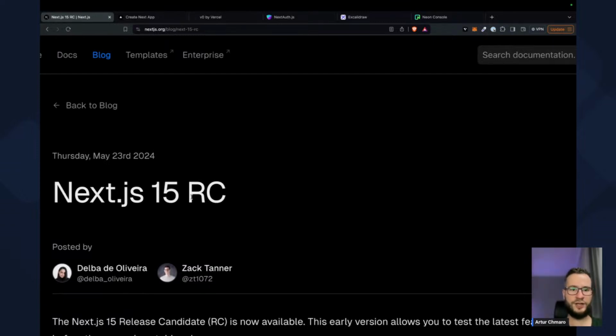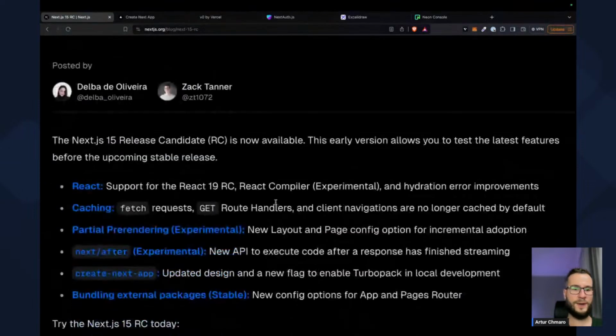So it's still a release candidate. We'll give it a try. It's nice that it's already React 19, so we'll try the new React compiler thing. They promised us we wouldn't need memo and any other weird hooks, so we'll see how this works.